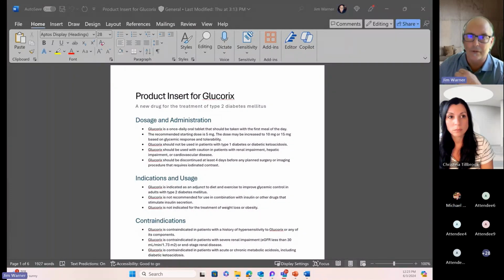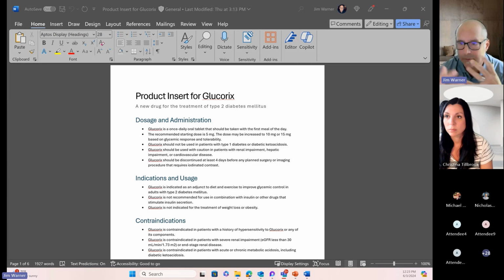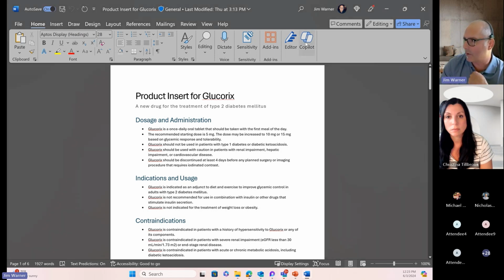All right. So as a pharma sales rep, I might have the need to take a look at a competitor's product insert and get familiar with that. So here I've grabbed a PDF of a competitor's product insert. I threw it into Word because we don't have full Copilot capabilities with PDFs, but here I have it open and I'm going to invoke Copilot.